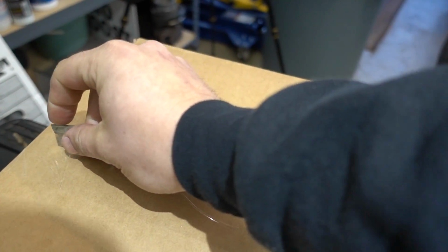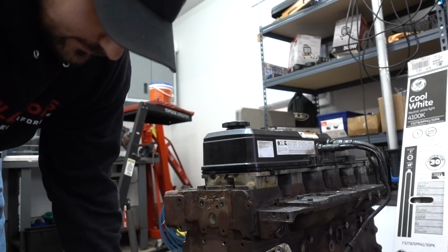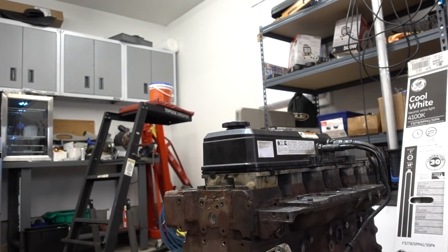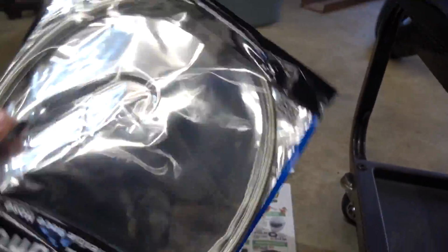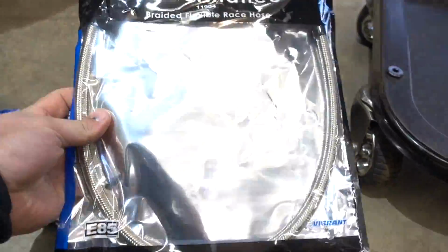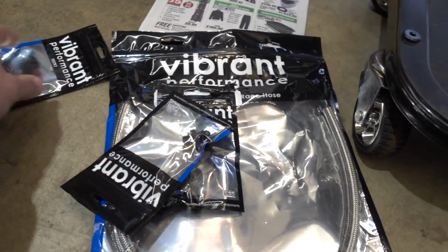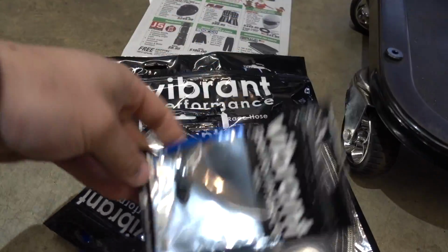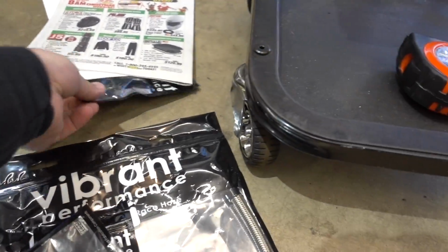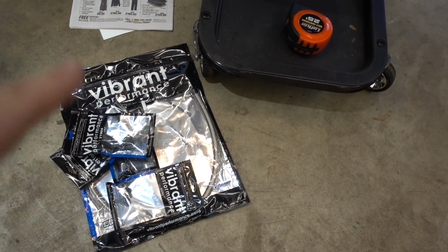The rest of, oh, how is this box even taped? Alrighty, the rest of what we need in here. So what we're doing is we're switching to a number 4 line instead of a number 6 line. We have the appropriate fittings, the metric adapter piece, and the thing to then screw into that piece. So we're gonna get the old one off first, and then we'll bring it in here and remake it with this stuff.